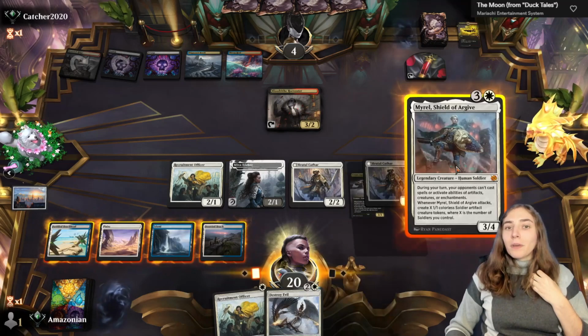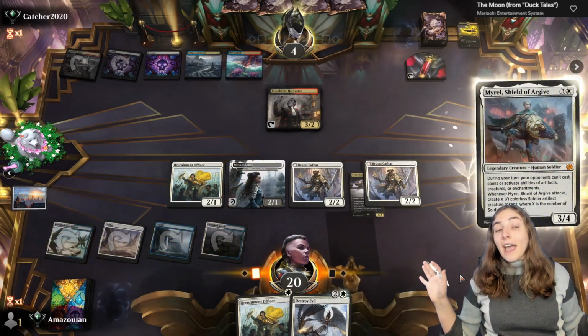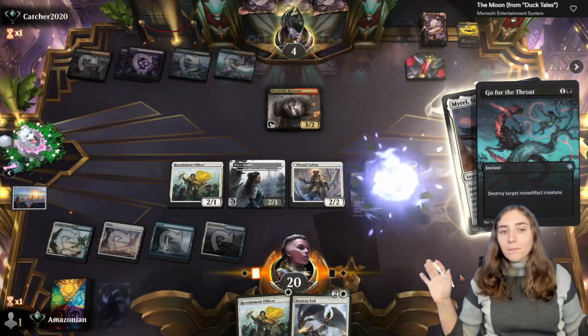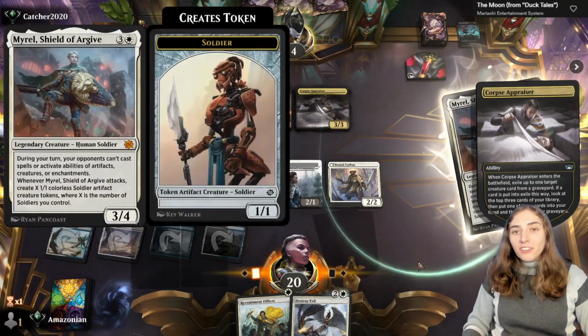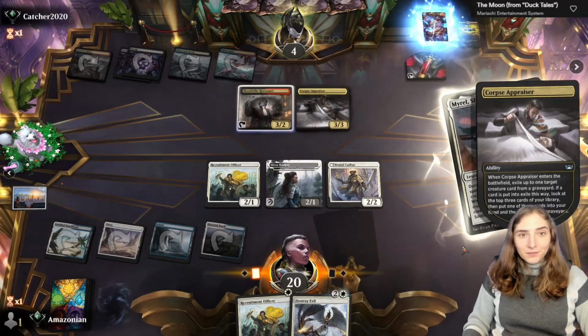And I am going to play Myrel. We're putting all the cards on the table here. What do you want to cast? Can you cast anything? Can you block anything? There we go. It's the Corpse Appraiser coming back from the dead. Myrel forces our opponents to act on their turn, which is pretty nice.